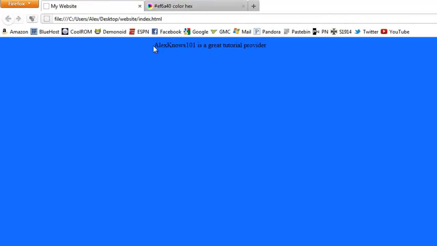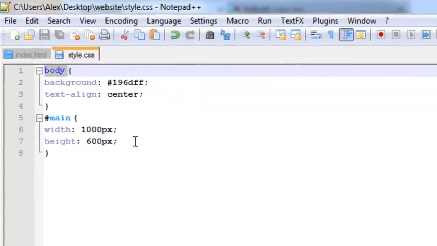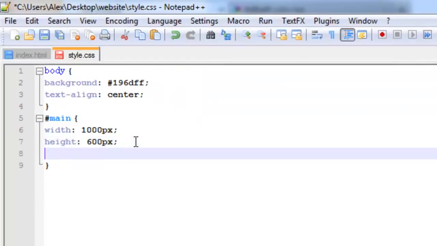So the left margin is going to be over here, and the right margin is going to be over here somewhere. So to make it easier to see, I'm just going to change the background color. So we'll type background, again, like we did with our body, and #. So it's just another different color that I found on color-hex.com. You can use whatever colors you want, but this one is #FFAB19, and then a semicolon. So we'll save that, go back, refresh, and now all of a sudden we've got this big yellow or golden box with our text centered in the middle.